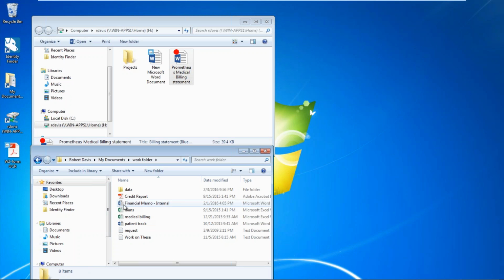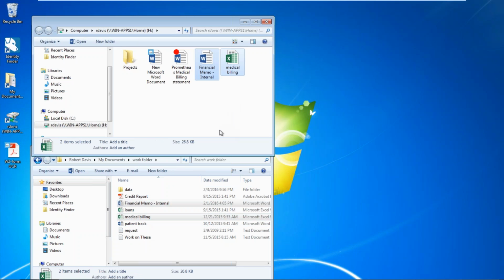I'm going to copy up a couple of files here. One is a classified internal memo, and the other is a medical billing file. We'll move those over to the system, and it will then pick up on these files.